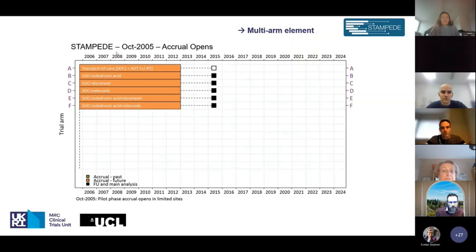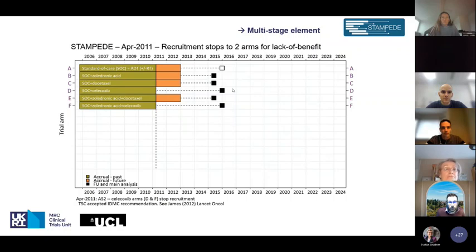You can see this here. So this is very much a multi-arm trial. You see the multi-stage element, really, you see it kick in practice when at the second interim look, the data monitoring committee said, actually, 2 of your arms are not looking interesting enough. The MAMS approach says it's not just stopping for harm or stopping for superb effect. It's actually saying if something is interesting but not interesting enough, you still don't pursue it, particularly if you've got other things that you can be looking at.